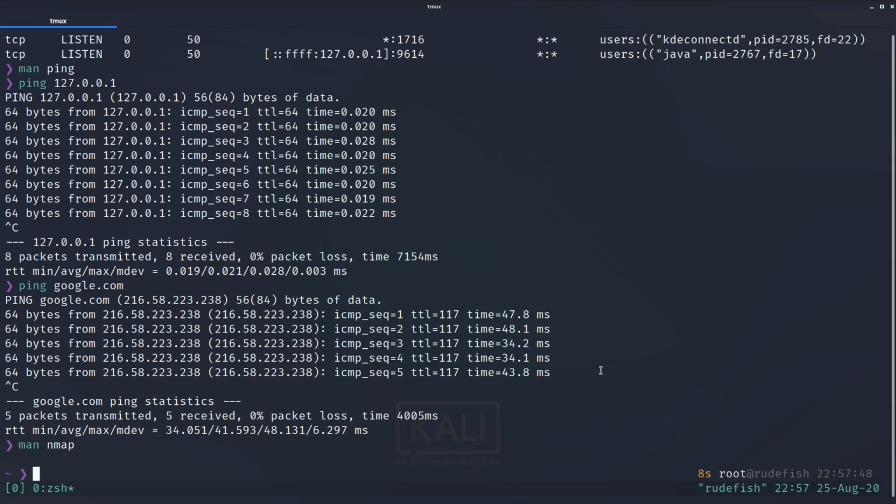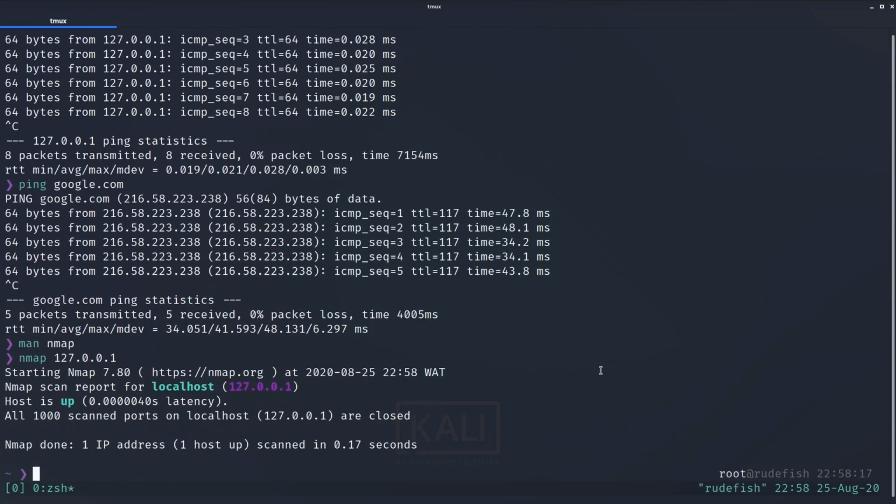That means the system is alive. Now you want to know what services are running and what ports are open on that particular system. Nmap can help with that. You can use nmap, then give it the IP address, and it will show you the ports that are open.